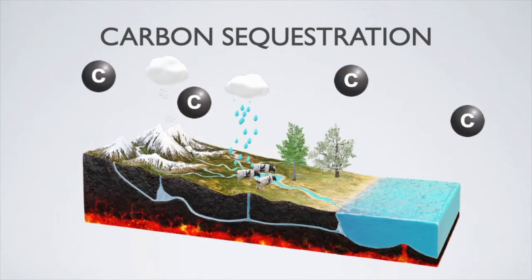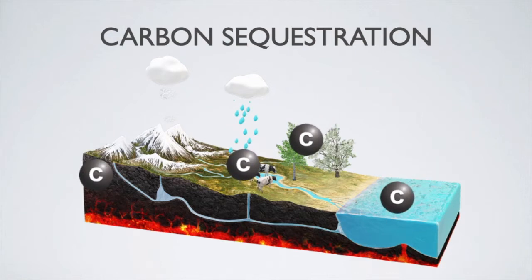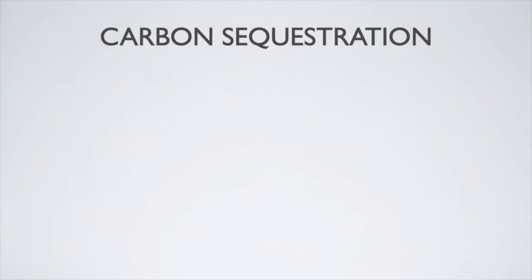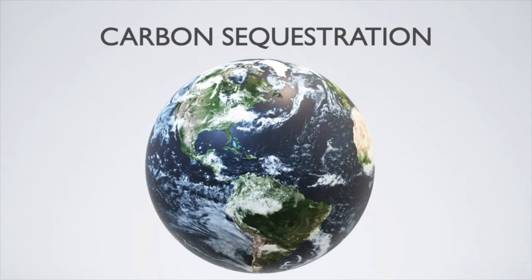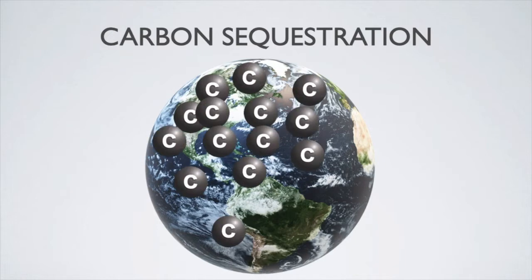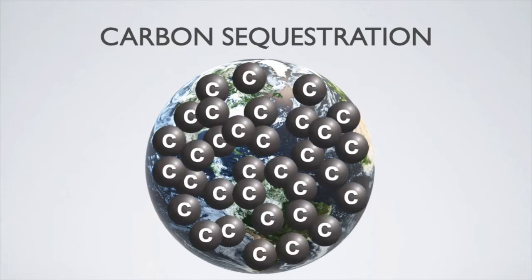While cycling through these various spheres, also known as pools, carbon undergoes a process whereby it is stored within the structures of the Earth's plants, soils, animals, and other forms of matter. Essentially, carbon sequestration is the cycling and storage of carbon throughout Earth's various pools. Don't forget, carbon is everywhere on the planet and is a key component within Earth's vast natural systems.